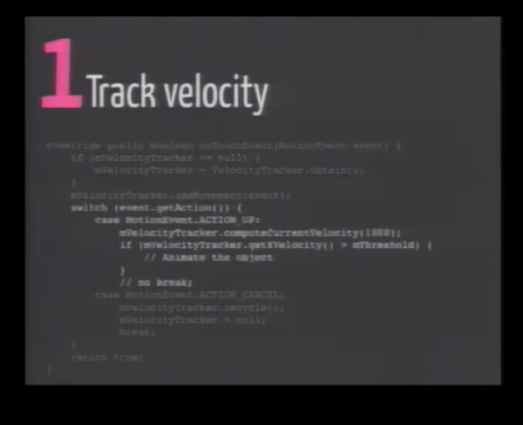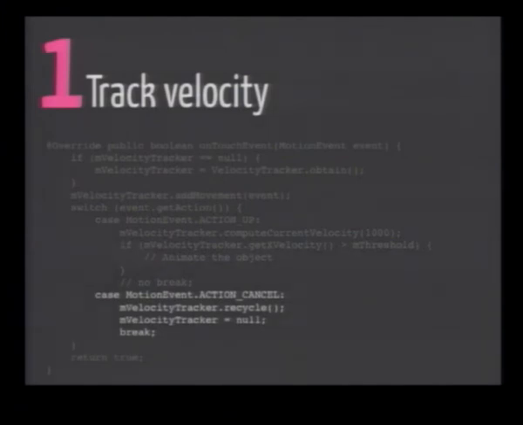And once you stop the gesture, which is MotionEvent.ACTION_UP, you will use this velocity tracker to compute the current velocity. So the 1000 magic number is in the documentation. It basically means that you want pixel per second values. And if this velocity is greater than a threshold, then you can start animating this object to a state of rest. And please do not forget to recycle the velocity tracker, because as I said, it's a pullable object, so you have to recycle it so that all of you can use it.